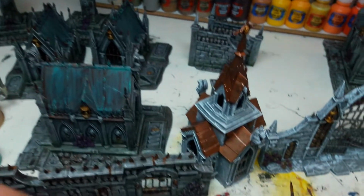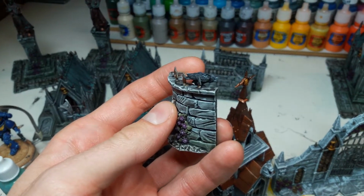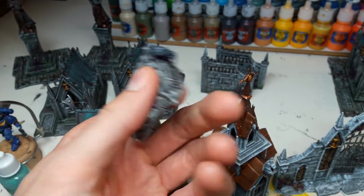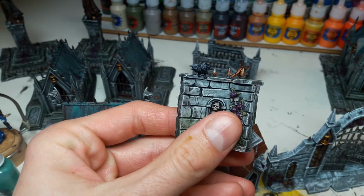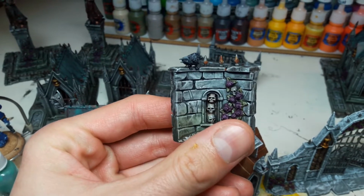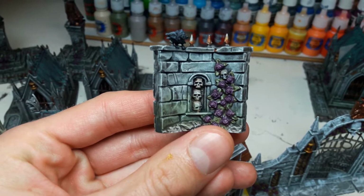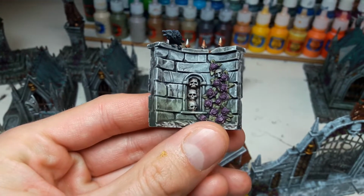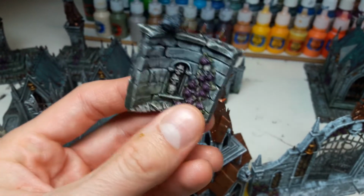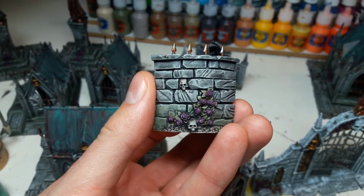So yeah, oh yeah, there's another here, this wall with this raven on here. It's a pretty cool detail, also very basic painting here. Very quick, just two or three layers of highlight. And especially this one, I think it shows really well the contrast on the skulls, and then some of the green paint I put on there to simulate some kind of moss effect.